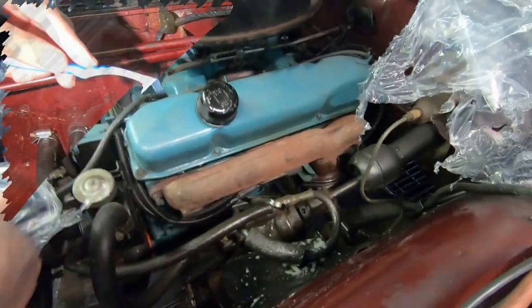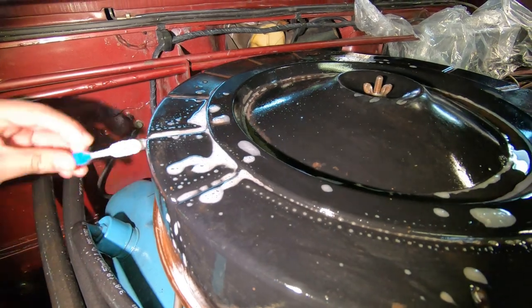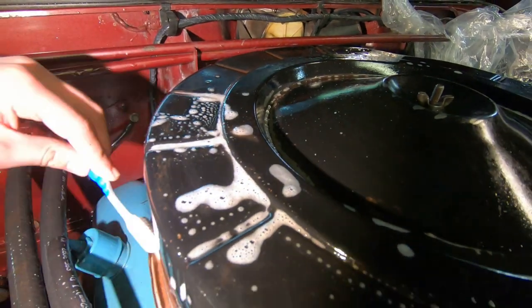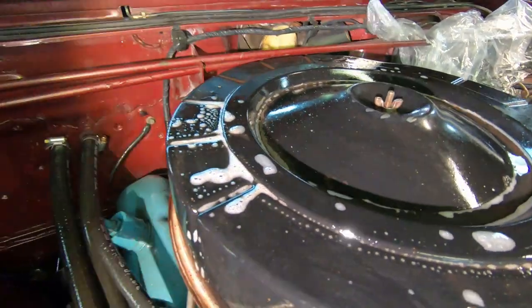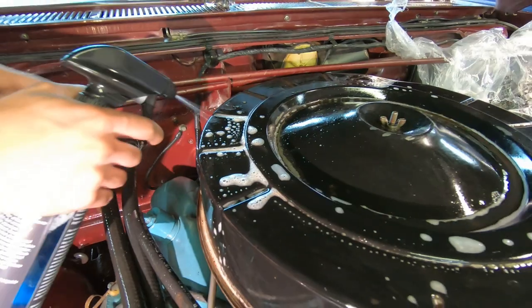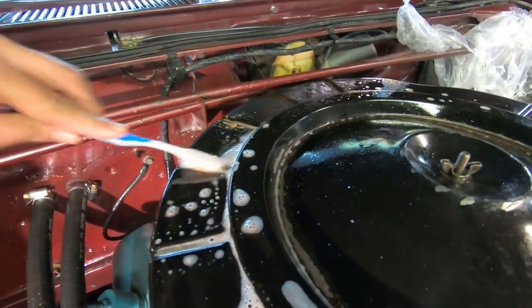Just sprayed some right here — look at that. I mean, even with the spray, it's not leaving residue — that's how good this stuff is. You can see that bottle there. Holy detail, look at that — keeping those old velcros on a classic car clean. This stuff works pretty good for a classic car. I'm going to be ordering some more of this.